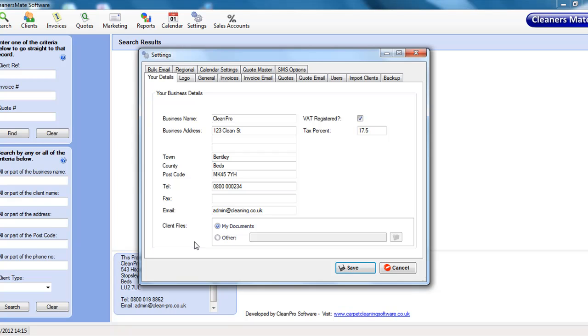So as soon as you click the client screen and click their files, it gives you a preview of their photographs, and you can store them in subfolders. Have them in job date and what have you. So it's a brilliant feature that we really enjoy, and so do lots of other people.